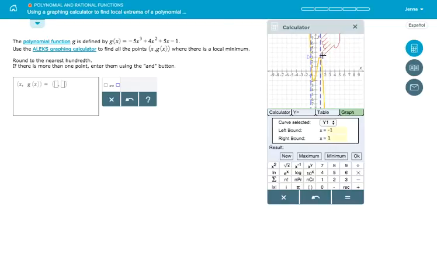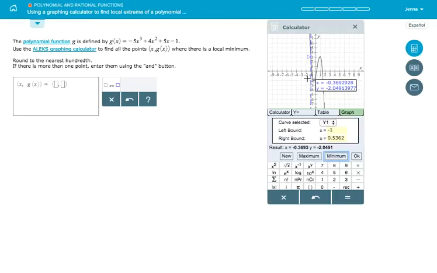So I want to make my bounds relatively close to that so that there's no other minimum to consider. If you put your bound over here, it'll say that the minimum is over here. So you want to get close enough to the minimum so that that minimum is in between the two bounds, and it should be good now. And then hit minimum, and then it gives us the result. X equals negative 0.3693 and y equals negative 0.20491.